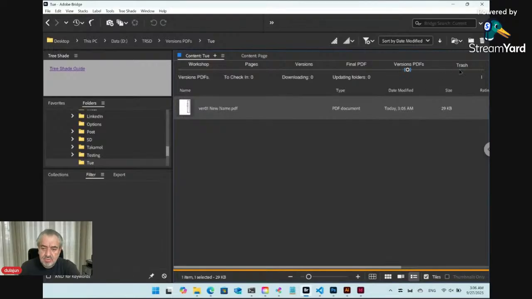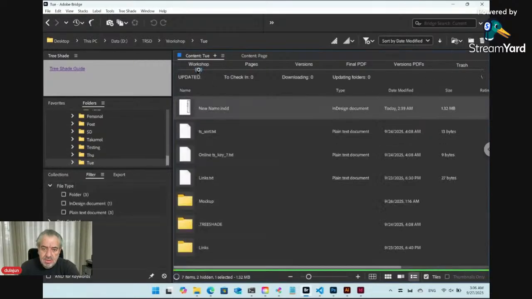Except trash. If you move a file to trash, it will go to the trash folder in the same relative path, but it will be static because the file is deleted.